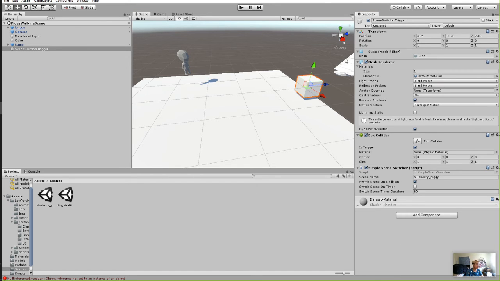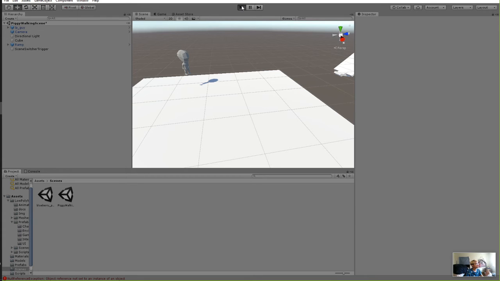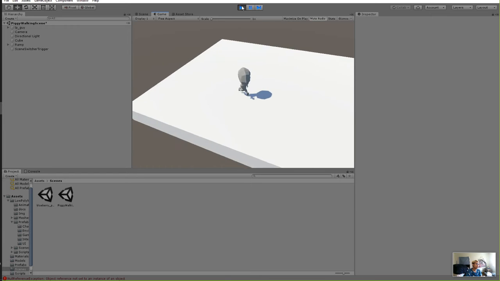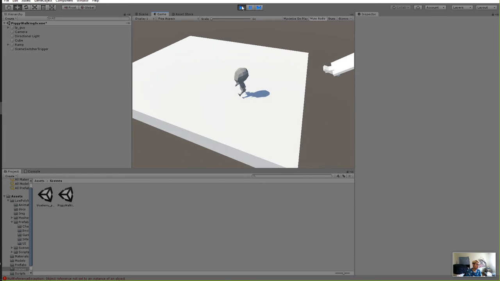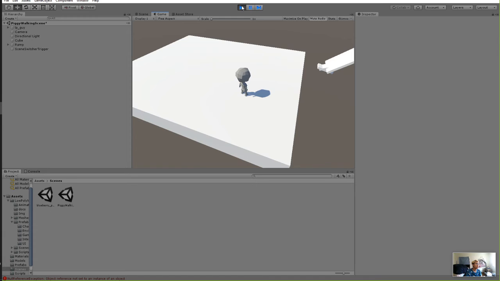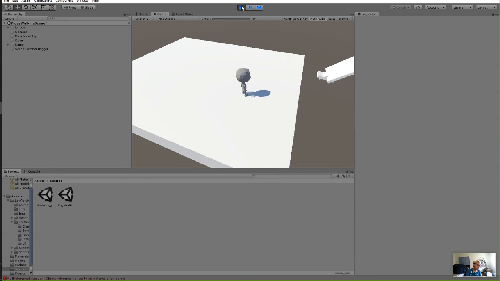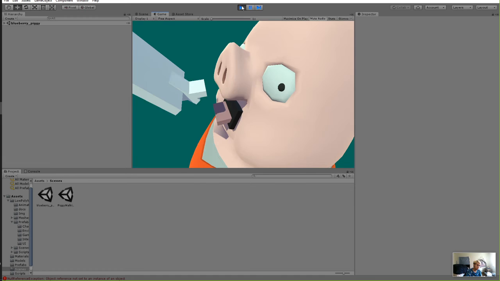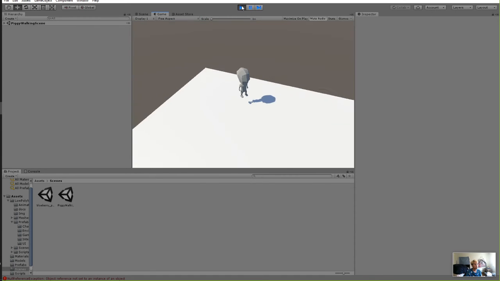One thing about this trigger is that we don't really want to see it necessarily. I mean, maybe, but not really. I'm gonna disable the mesh renderer so that it's invisible. And we can spend time guiding the audience into this zone in some way, and I could talk about the design of this forever, but there's still this invisible collider where if I touch it, I get sent into my Blueberry Piggy scene.